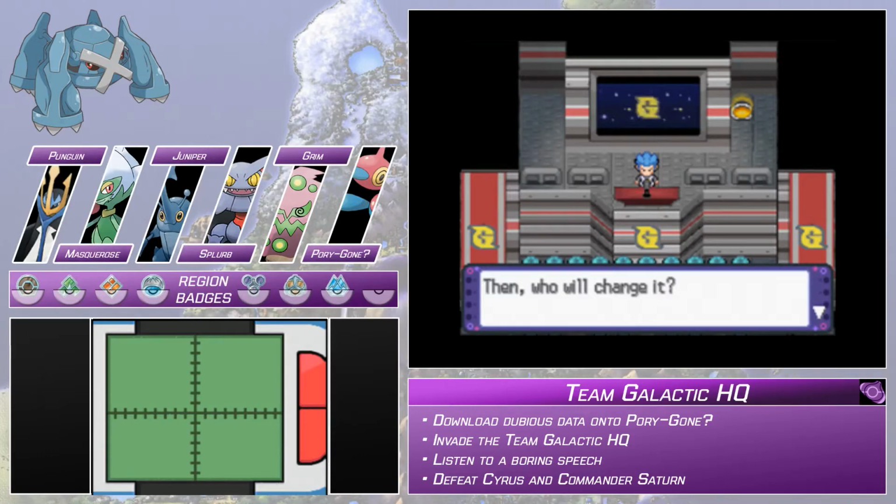Then, who will change it? Me, Cyrus, and Team Galactic. Yes, all of you. Together we pored over myths and exposed their secrets. Together we captured legendary Pokemon. And now, Team Galactic has obtained the energy to change the world. The power of dreams is within our grasp. Understand it, fellow members. My long-held dream world is on the verge of becoming reality. All those headed to Mount Coronet, and those who remain here. Though our missions may differ, our hearts beat as one. Let there be glory for Team Galactic.